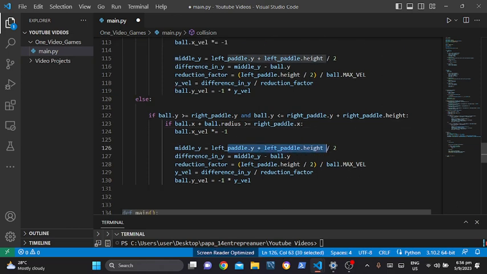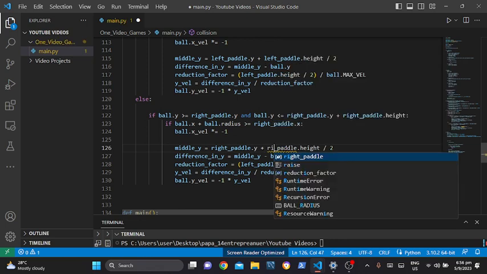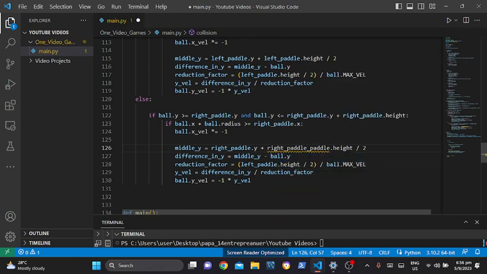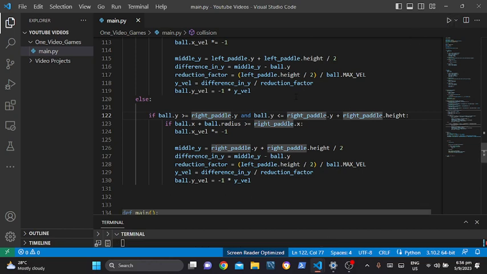Then middle y, just change it to right paddle dot y and everything. So over here, right paddle dot y, and it should also be right paddle dot y. And yeah, I don't think there's much more changes here.